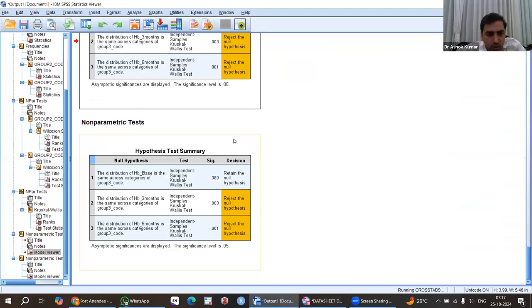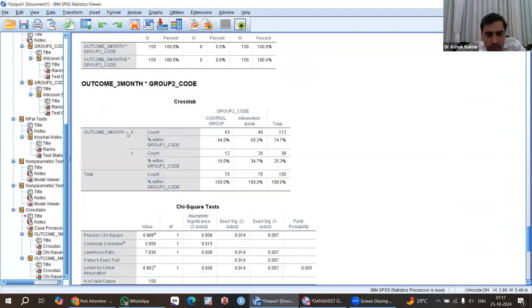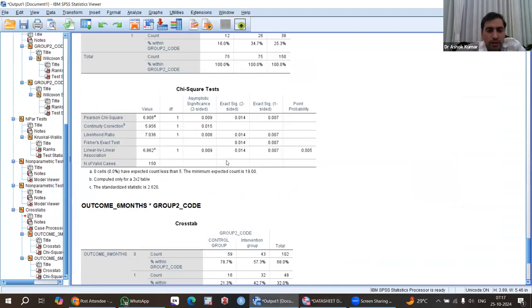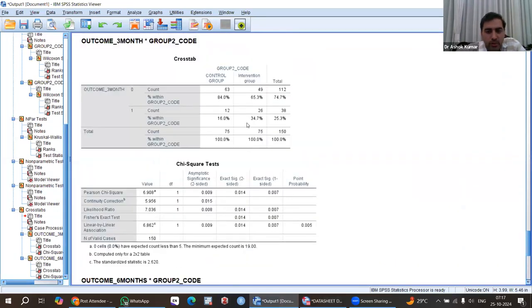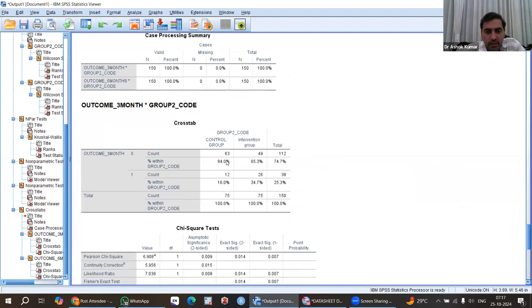In the control group at 3 months, only 12 out of 75 got improvement, that is 16.6%. Whereas in the intervention group, 26 improved out of 75, that is 34.7%. So you can see there is more improvement in the intervention group compared to the control group.